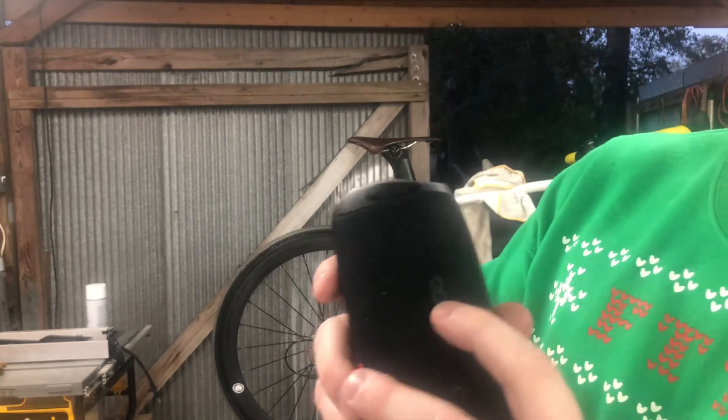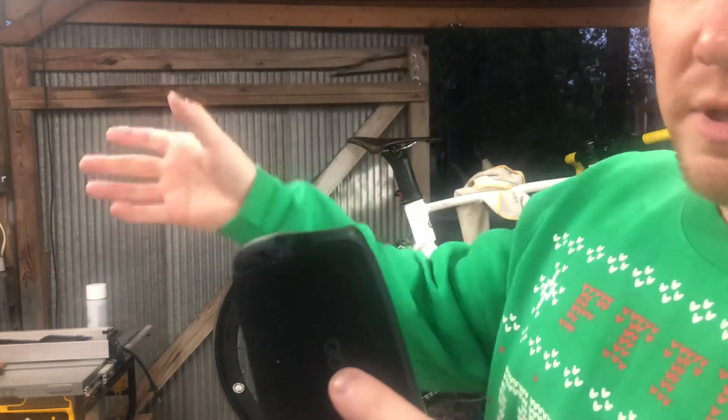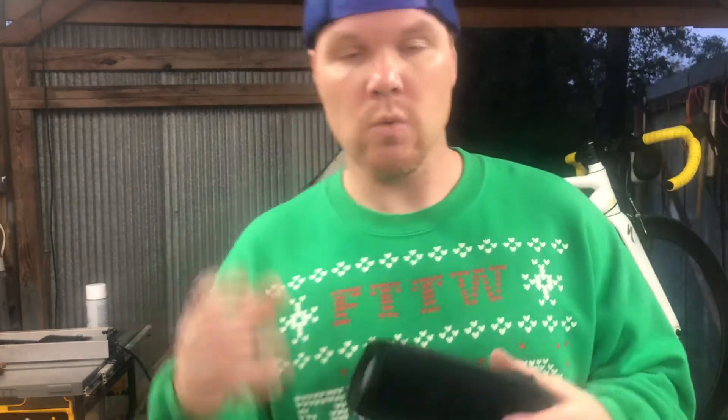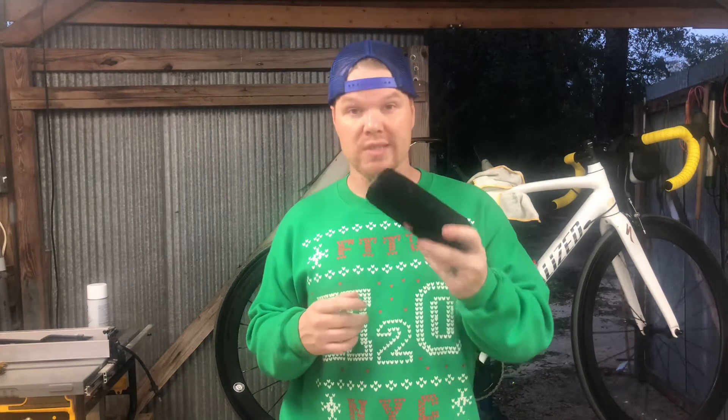This is the coolest feature, I think, on the JBL Flip 5. You see this little infinity-type logo here? That is called the party mode. You can connect — I believe up to five phones, but please check your JBL Flip 5 user's manual for correct information. You can have one phone with one music, one band playing — whatever it is you want to listen to — and you can both listen to it on the speakers. Now, maybe one person gets too far ahead or too far behind. I think about 60 yards, you're going to start losing your signal with your speaker. That's a good indicator that you need to speed up or slow down whenever you lose the sound.